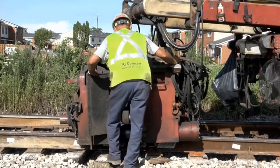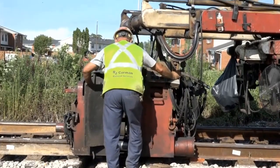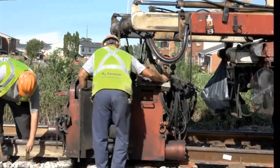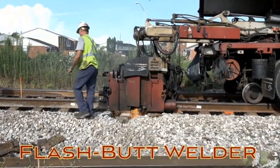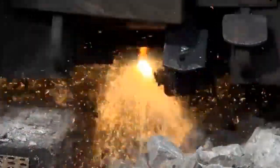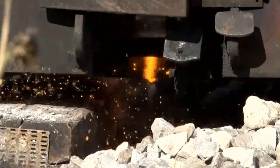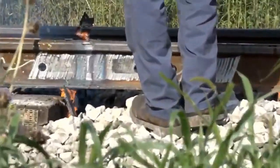Flash butt welding runs high current through the rails such that it will arc across the gap between two pieces of rail. The high temperature of the arc literally melts the ends of the rail together. Once the process is complete, what were two sections of rail is now one.